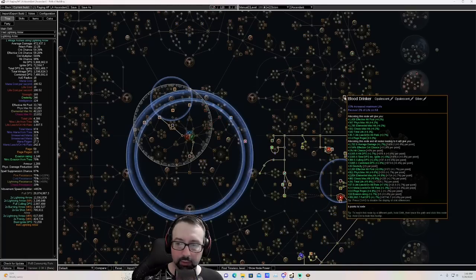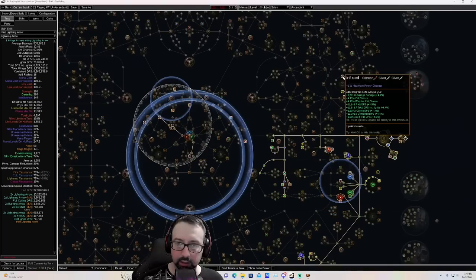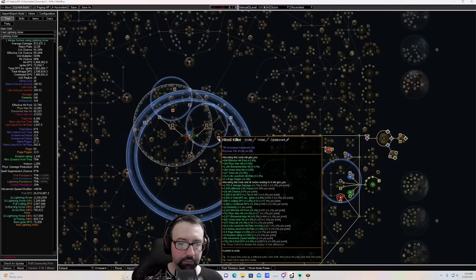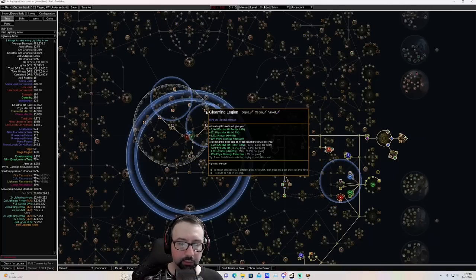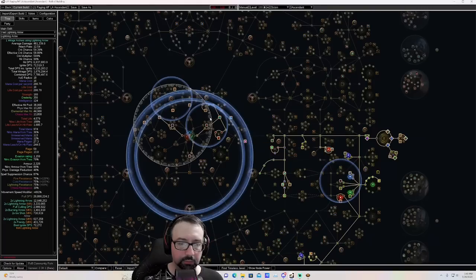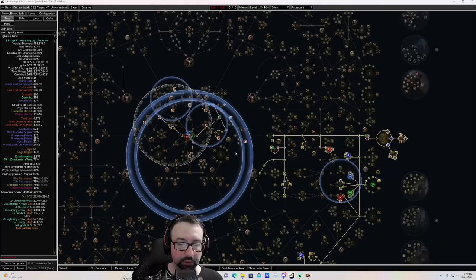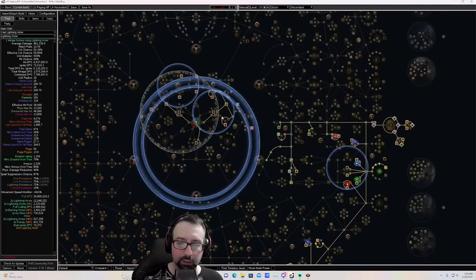I'm curious what costs more. That was 38. About the same. Get a bit more life this way, though. Get an additional 80% armor, too, is nice. But anyway, this is a cool variation, too.